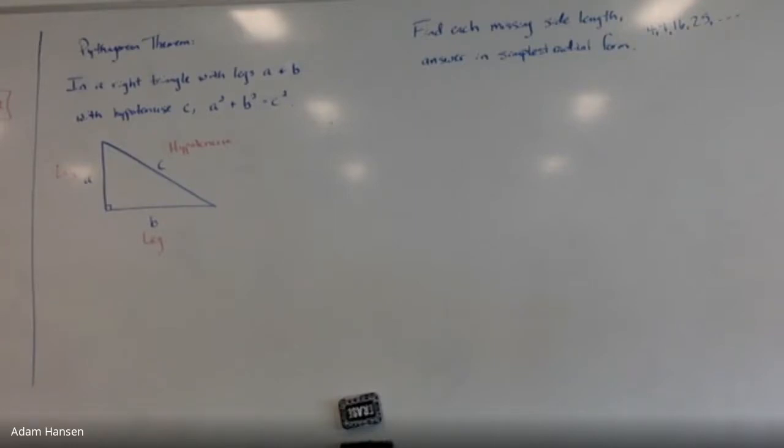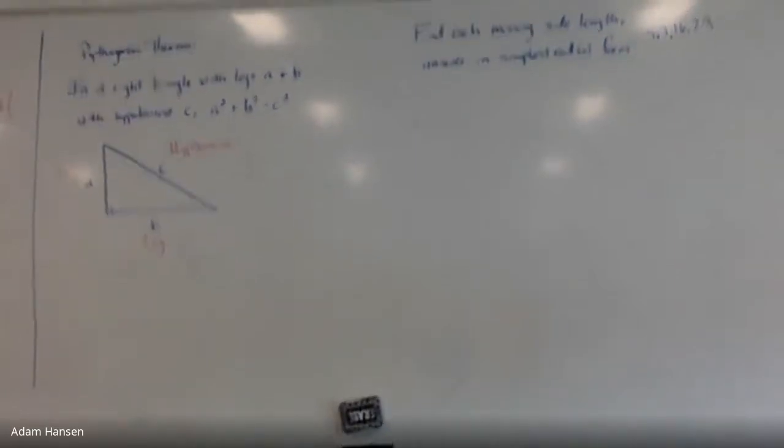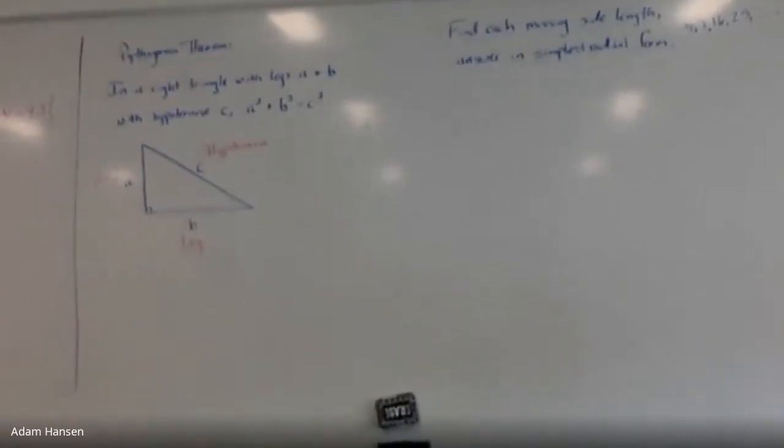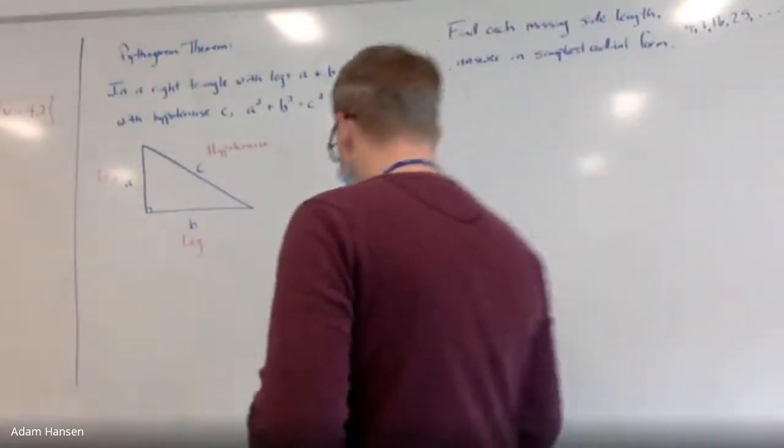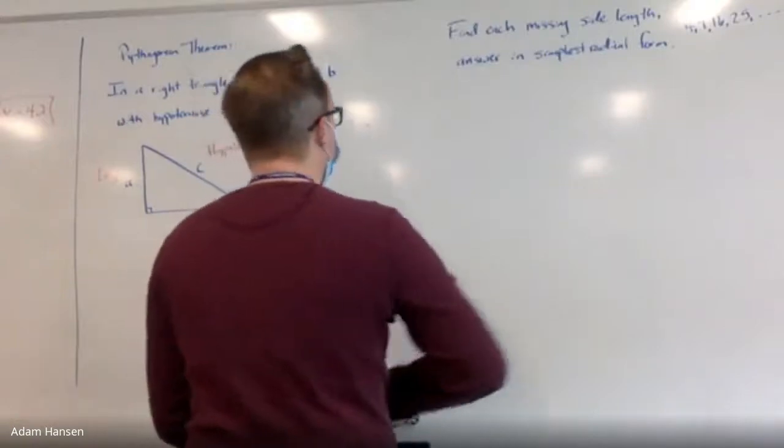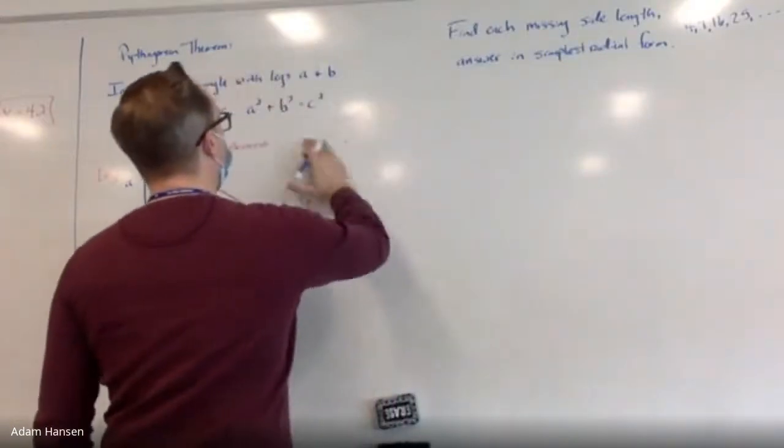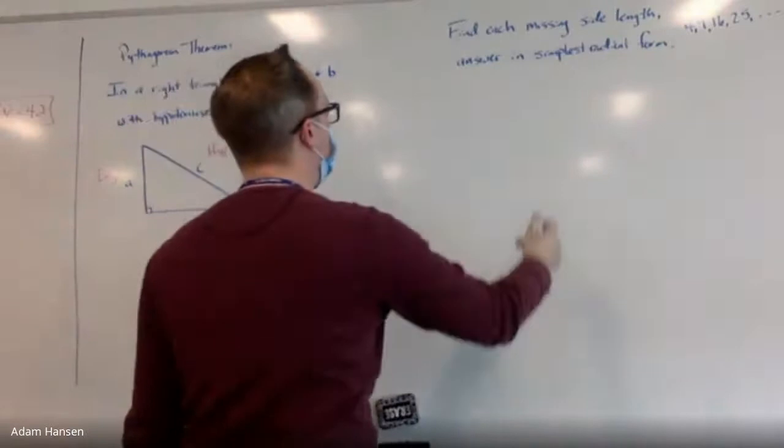So the relationship for the side lengths in right triangles is called Pythagorean theorem. For a right triangle with legs A and B and hypotenuse C, A squared plus B squared equals C squared. The length of A squared plus the length of B squared equals the length of the hypotenuse C squared. We're going to need to use Pythagorean theorem to work with similar right triangles and solve proportions starting tomorrow. So let's just do some quick review.